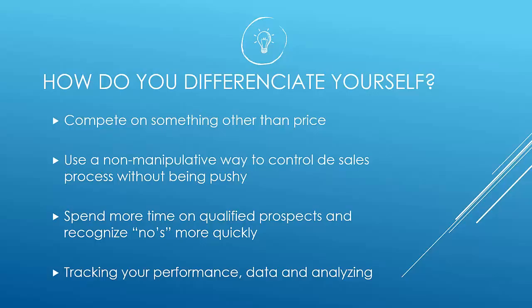Because most people go in and give a budgetary quote and they usually lowball it, figuring the guy is going to be really happy with my price, and then you try to negotiate that up. Very rare I see that going up, right? It's because they have no control of the sales process, right? You got to give the prospect the ability to walk away as soon as possible, go for the no.